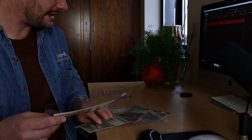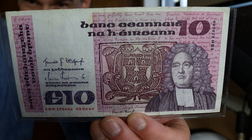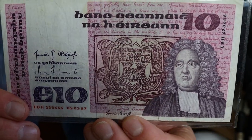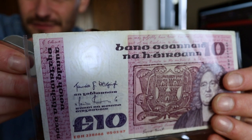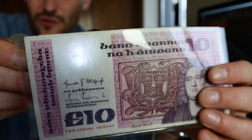This 10 that I have is not one of the best — if there's one I'm definitely going to replace, it's this one. We have Jonathan Swift on it and we stay with pretty much the same theme. I'm going to do videos on each one of these elaborating on all the different details. On the back you can see boats going up and down the River Liffey. Since we're on this one, I'll show you the watermark — it's different to the other series but it stays on the next series, the C series. This B series watermark will be the same for the C series.